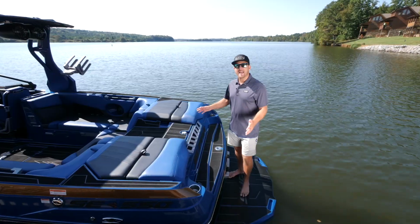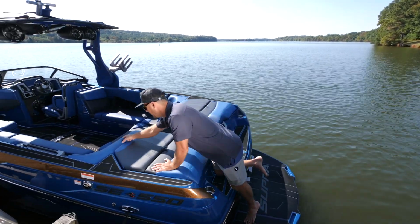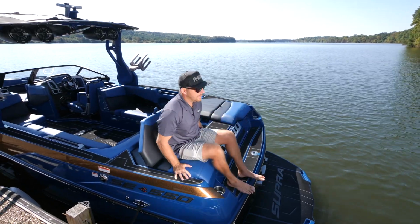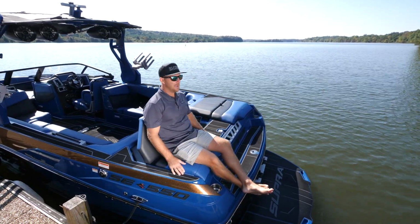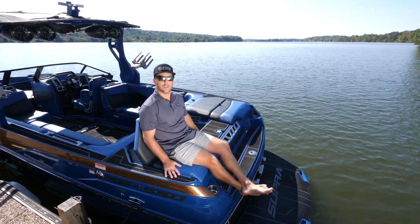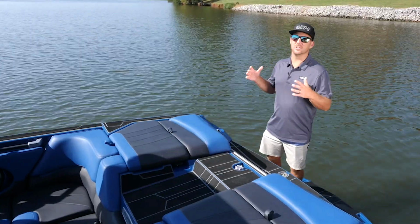onto the boat. To add to the lounge area here on the back of the SE, we've got the flip up seats on the back of the sun deck right here. So these flip up, you've got a comfortable place to sit and hang out. It's a really nice option if you're gonna spend a lot of time just floating around in the cove, hanging out. Again, your drink holders are conveniently located, and this is just a really comfortable place to sit and hang out while everyone's swimming.